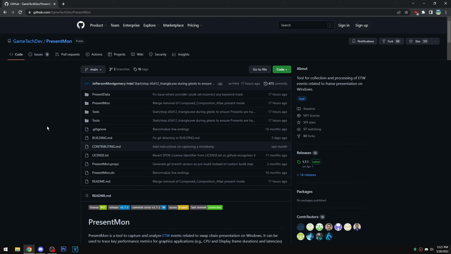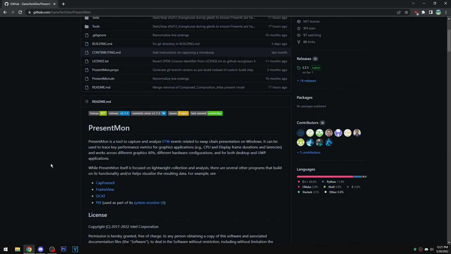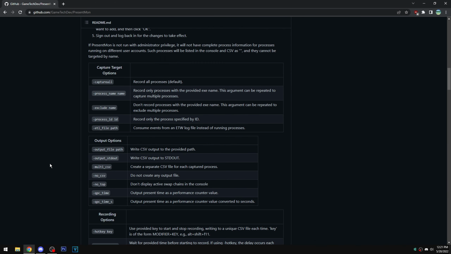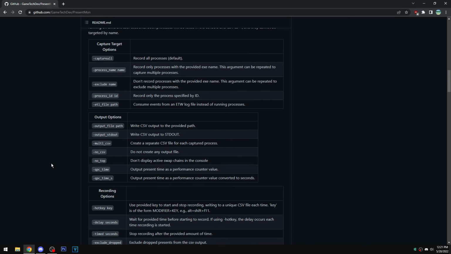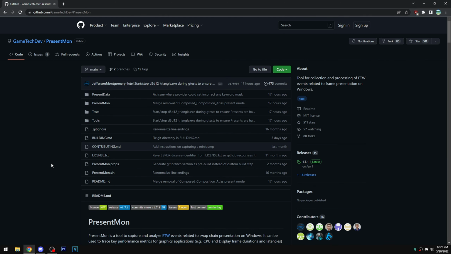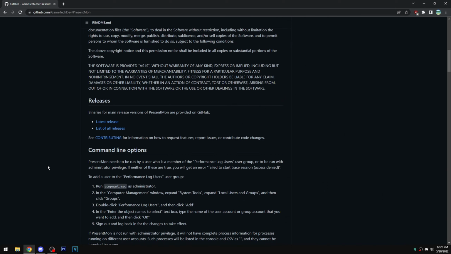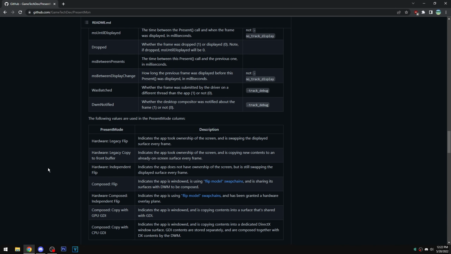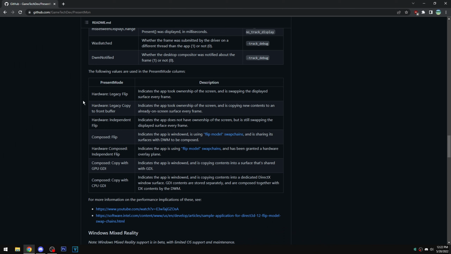So the easiest way is to use this program called PresentMon. It gives a lot more information than what we really care about, but it does tell you what flip model you're using. So if we come down here on the GitHub, there's a lot of information it tells you, but we get present mode information.